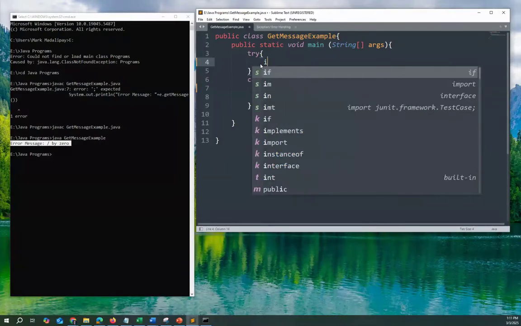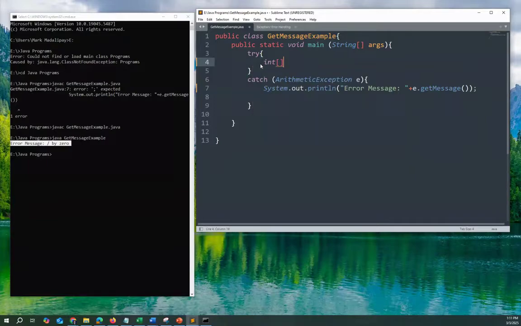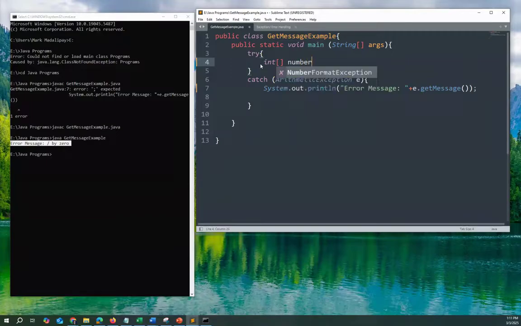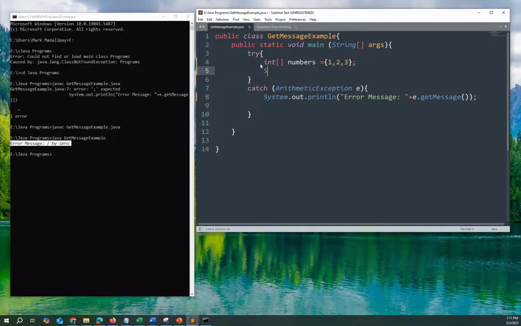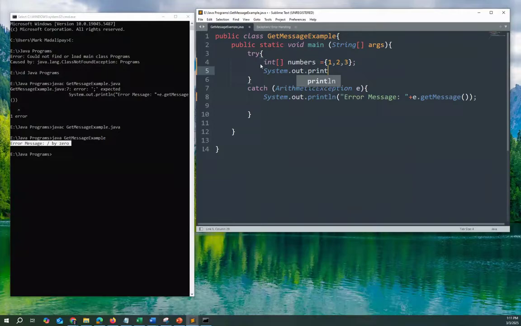Let me create an array of numbers, and we'll define 1, 2, 3. Then System.out.println, then we'll try to access numbers[5].